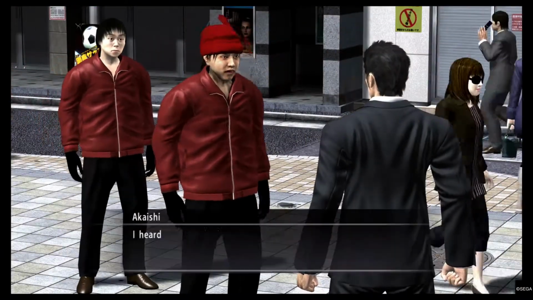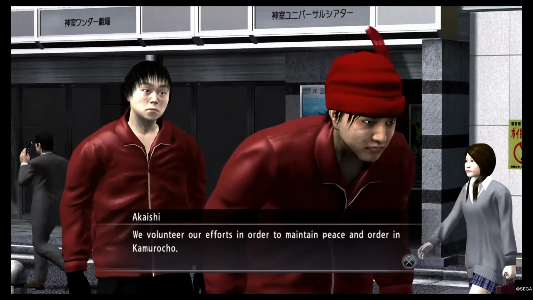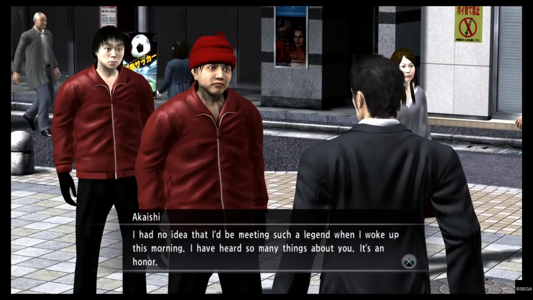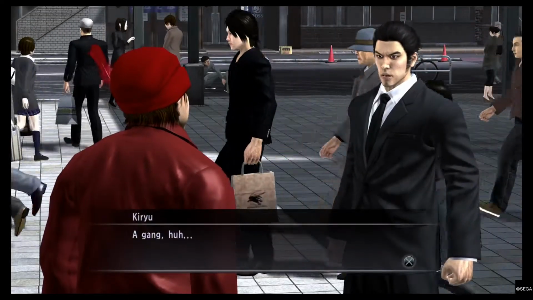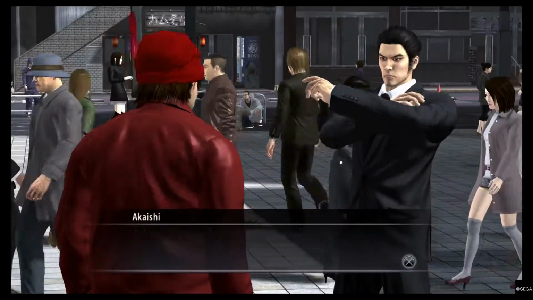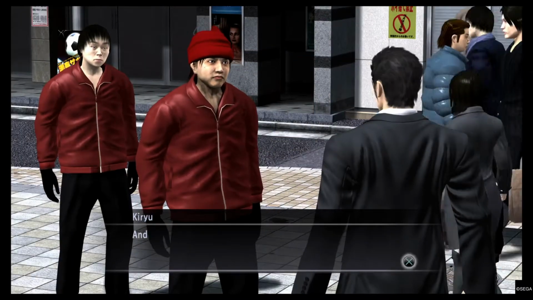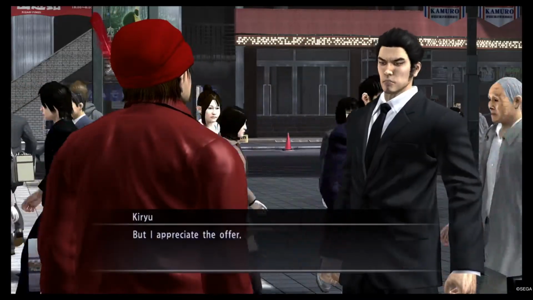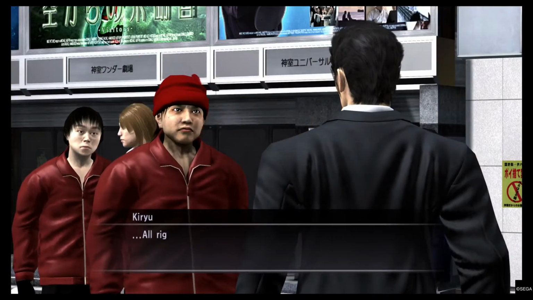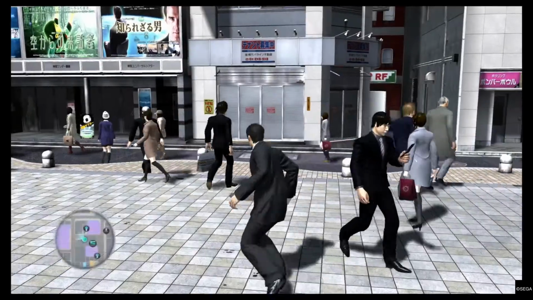Okay. So this is Akashi. He is the person that's going to be in charge of your gang encounters, and he's the person that will be rewarding you whenever you defeat a gang. He's the person that will call you after you defeat a gang leader and tell you where the next gang leader is. I'll be going over other things too.